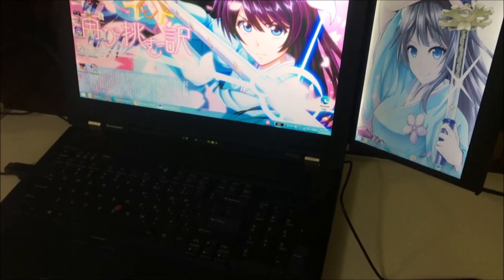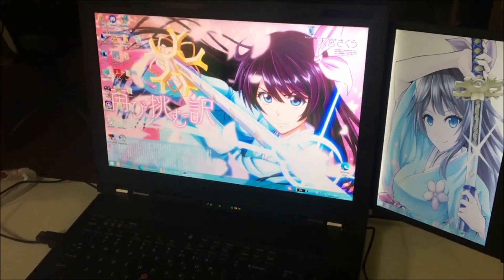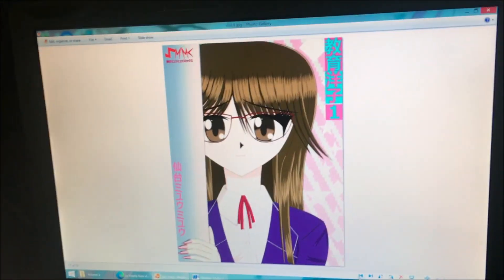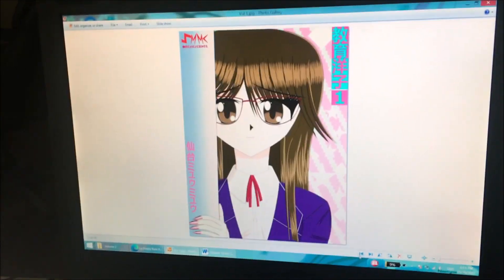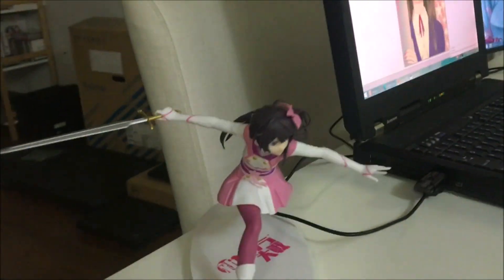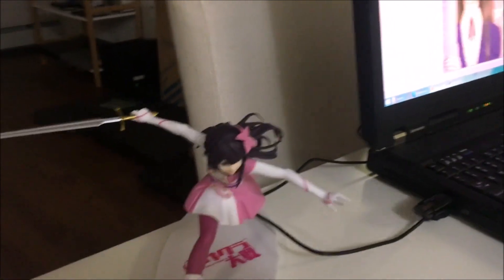This is where I spend a lot of my time. What I mostly do on computers: I type up documents, make little light novels. Here's some of my MS Paint quality art — I think it's pretty good for MS Paint. For filters I just use Microsoft PowerPoint to add them in. Over here we got Sakura from Shin Sakura Taisen. Not really into anime figures but I saw this and I just had to have it.